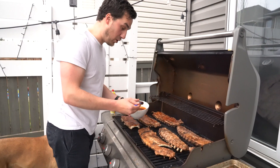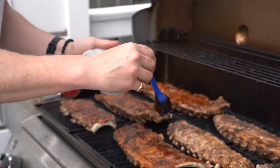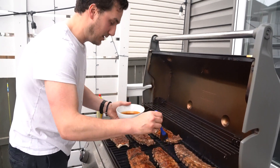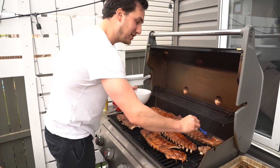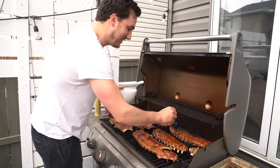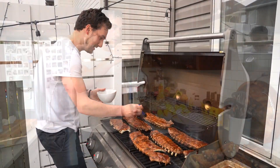I've now thrown the ribs onto the barbecue. They're fully cooked because they've been boiling in that coke barbecue mixture for two hours, which is great, but they're falling off the bone so they're really fragile and quite difficult to move around. I've laid them on the grill and I'm just basting them in whatever barbecue sauce you want, cooking the outside to make it a bit firmer while still being fall-off-the-bone, finger-licking-good ribs. Hopefully I can make this work without destroying them before I get them onto the plate.